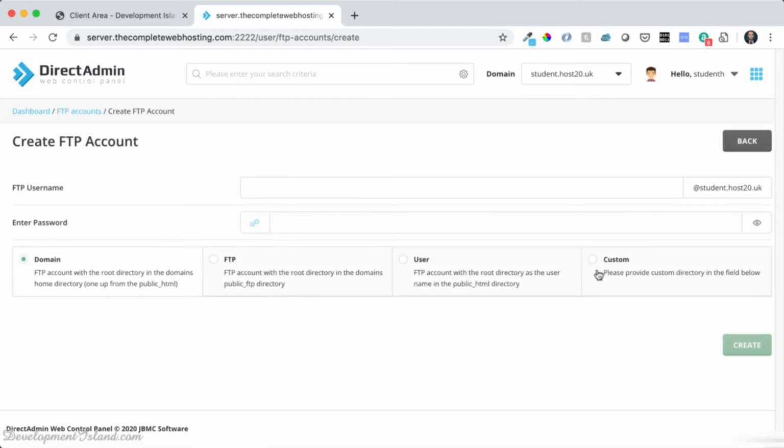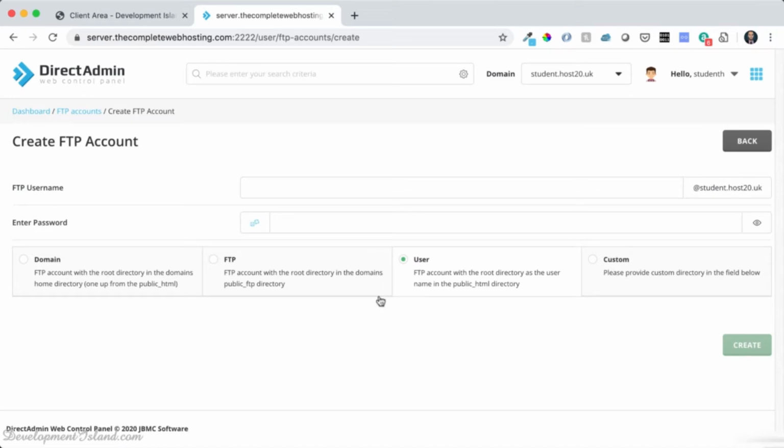And there are different types of accounts. The domain level will allow FTP to fetch all files on the server. Now the user level, for example, will allow FTP to fetch only the files which are under the public HTML directory.